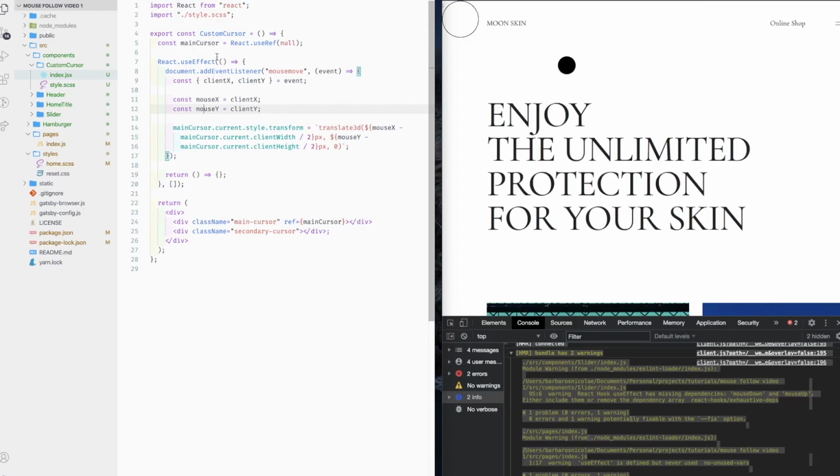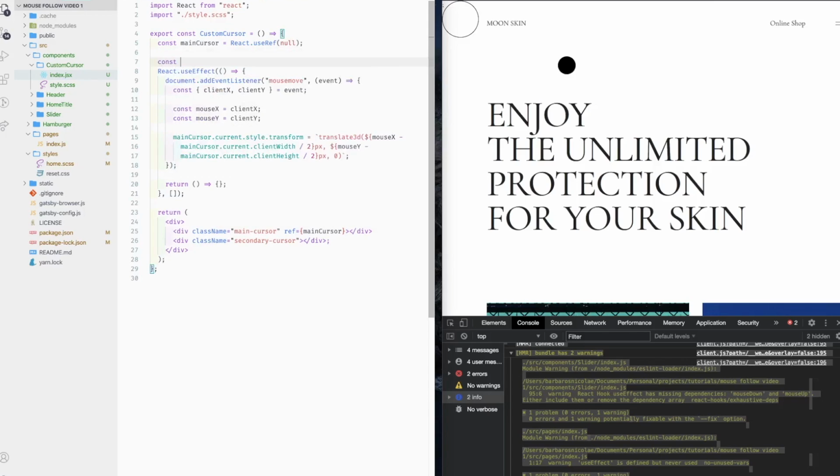Next we will need some values to hold the positions for the cursor.